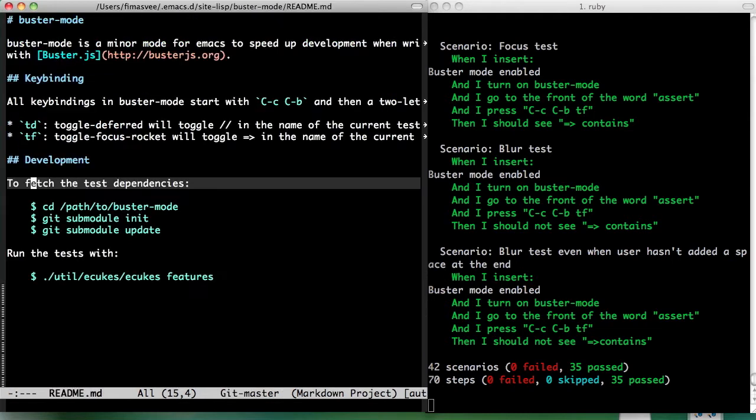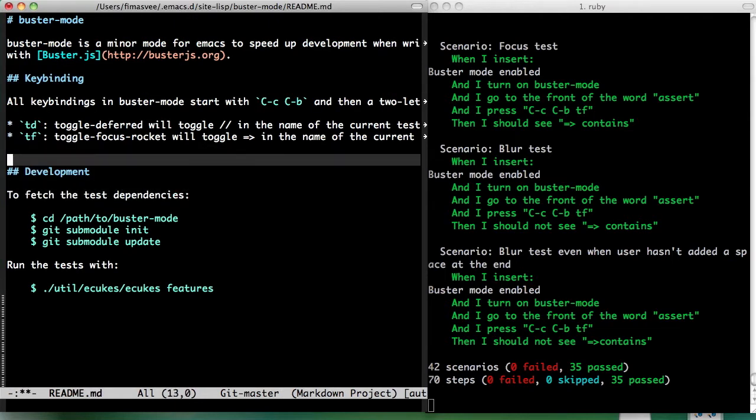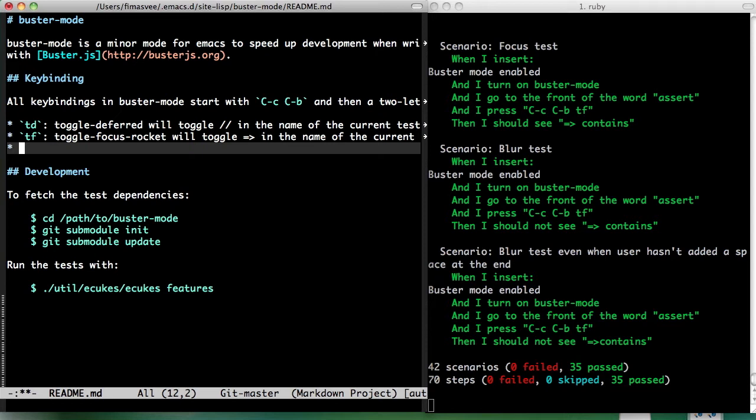So I'll pop into the README file, and basically we'll just start adding an interactive command. Run all tests. Running all the tests is the simplest case, because we don't have to care about what file triggered the change and so on. It's just to run one command always, regardless of which file you're in. That's a good start.